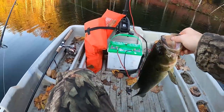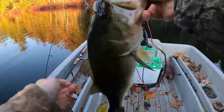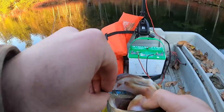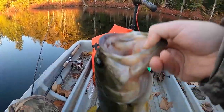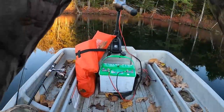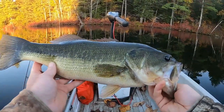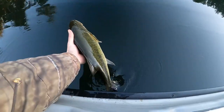Nice. All right, that is a solid largemouth. Look at my little Keitech in there. I'm gonna be needing that, bud. But as you guys can tell, he's a little bit skinny, but he's fattening up a little bit. In the summertime, these fish get pretty skinny. But as the water cools, they start to fatten up, and that's exactly what's happening here. But not a bad largemouth to start off the evening.